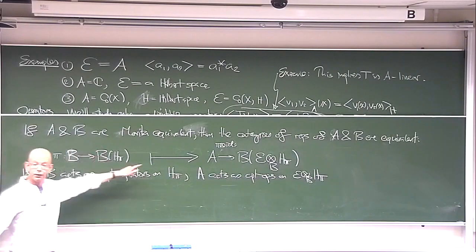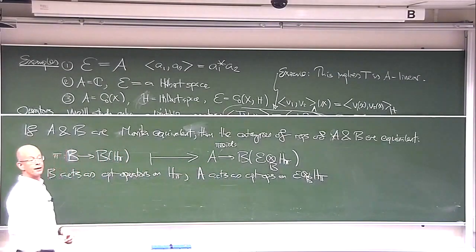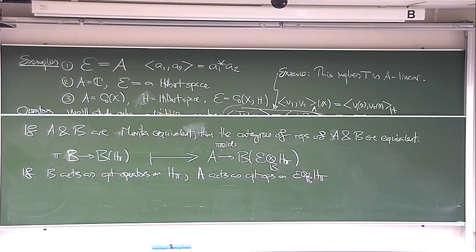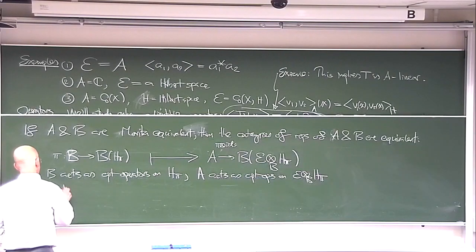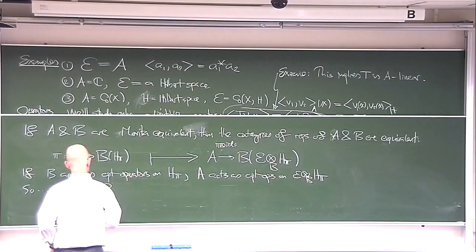If this is irreducible, of course, to go back, you just tensor with F. And so equivalent C-star algebras have exactly the same irreducible representations. That's why we're interested in them, because we're trying to study irreducible representations. How do we do that? So, this is potentially interesting for us from the point of view of representation.